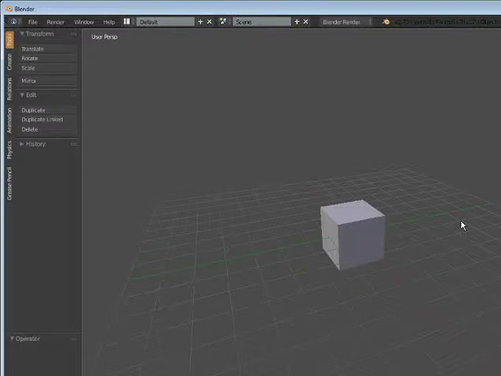So this is Blender. You have your file, render, window, help, defaults. I don't touch most of this or I haven't touched most of it so far. The main things I'm concerned about are modeling, most specifically modeling for video games. So things like animation, I'm not too familiar with. That would use this timeline down here.